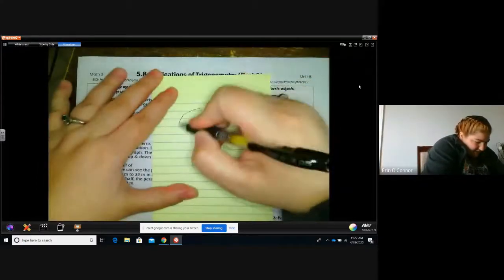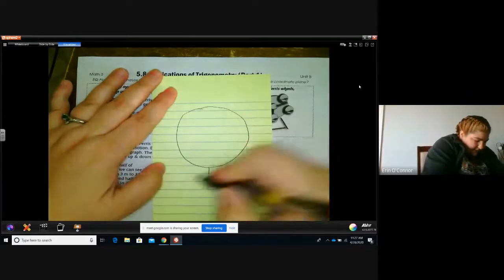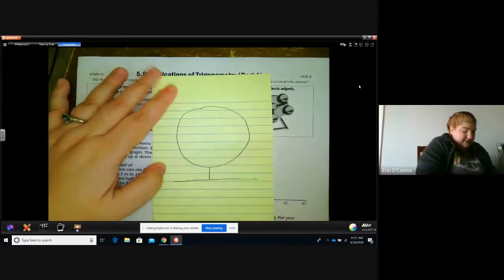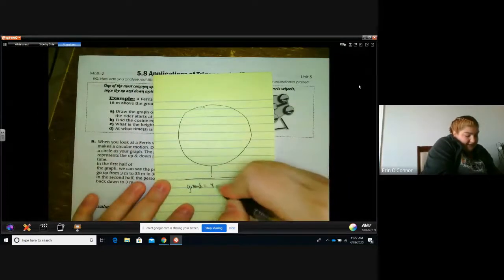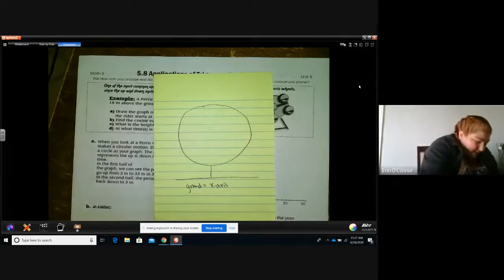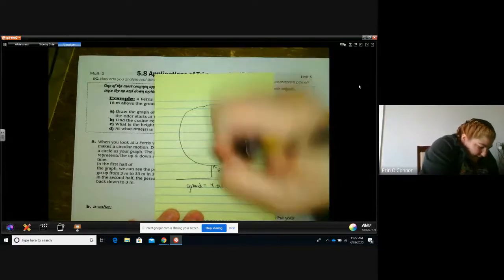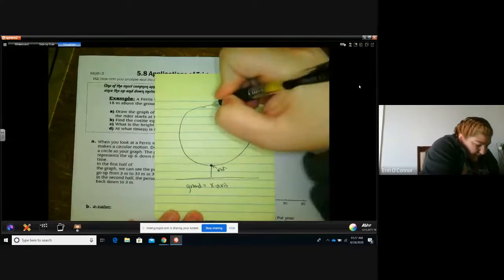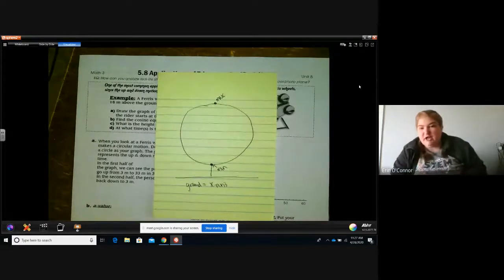We have a circle. That's my little Ferris wheel. This is where it connects, and this is the ground. So the ground is going to be the x-axis, whatever that happens to be. Now, my minimum is right here. And so I'll put a dot there. And this is my maximum right here, but it is off the ground. So this isn't usually going to go through the x-axis.